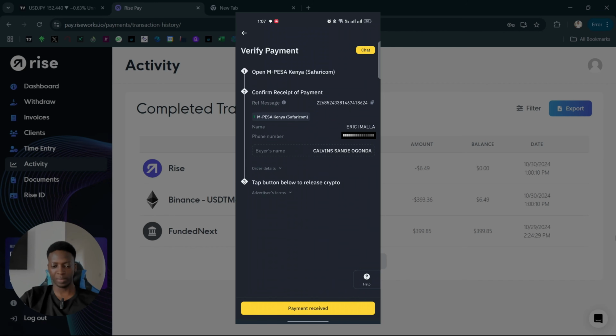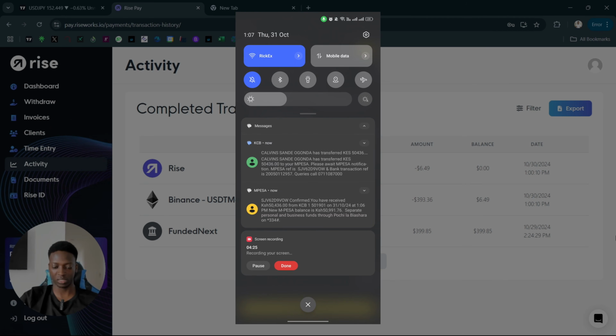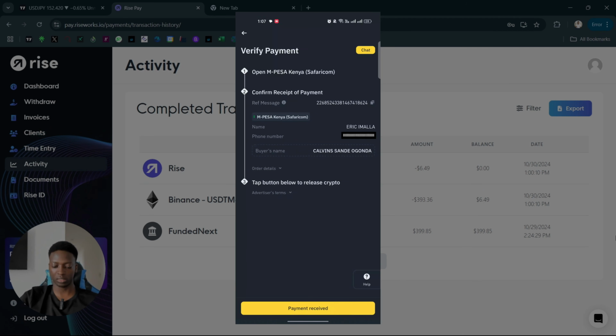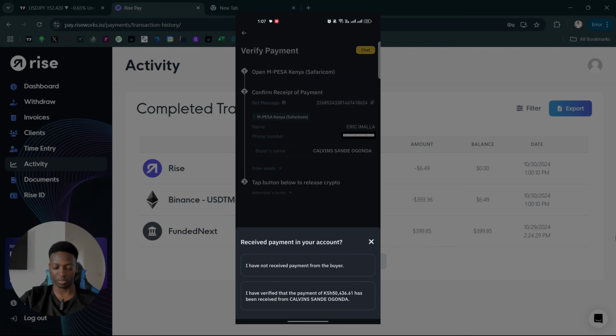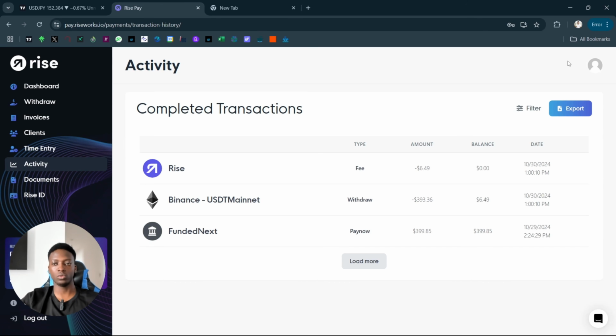So in just a few minutes, I think less than 5 minutes, I've already received the payment. If I scroll up, you'll see the confirmation messages. And just like that, you come back to Binance and you'll find the button down there saying payment received. So you confirm that you have received the payment. Then they'll ask you to put something like your fingerprint or some authentication. And just like that, you should be able to do your withdrawal using Rise from any prop firm that supports it.